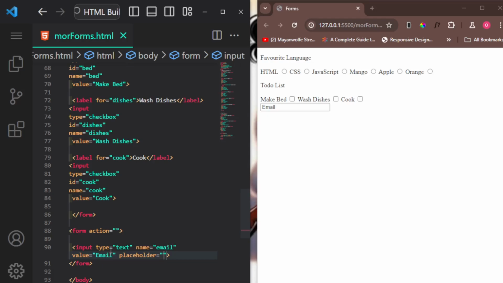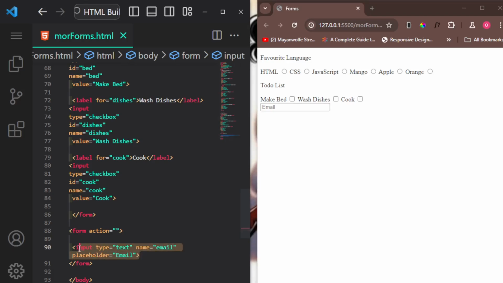In the placeholder, we are going to type in what should show here. This is what will show as the label inside the rectangle, inside the input. And when we want to put in our data, like email at email, we can see that the placeholder is no longer there. It disappears, but if we clear this, it appears. So instead of having a label tag, we can have a placeholder and still have our other attributes.